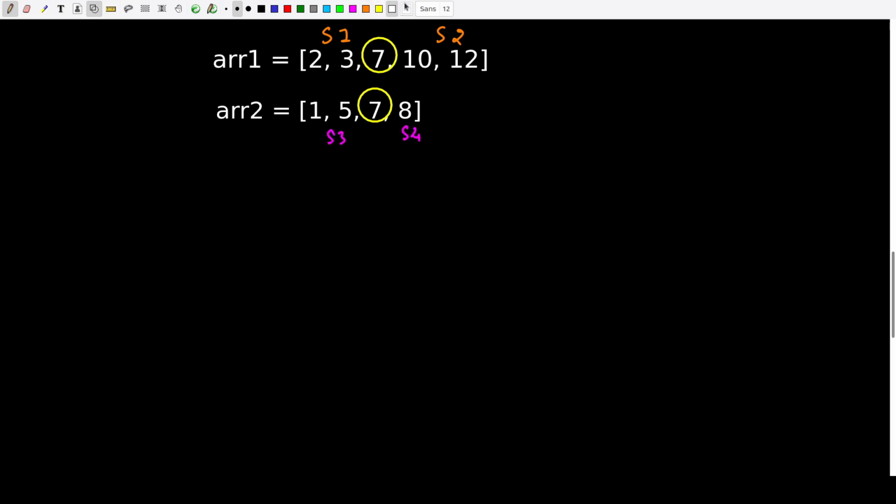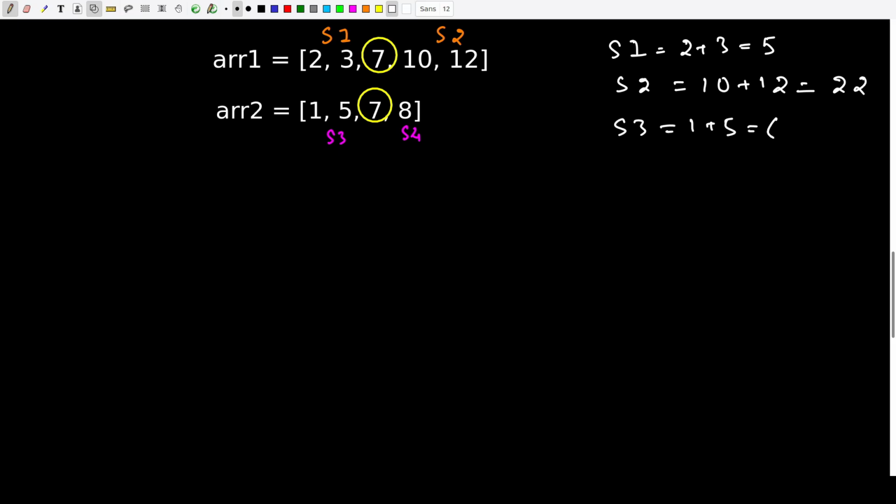So in short, S1 is equal to 2 plus 3, which is equal to 5. S2 is equal to 10 plus 12, which is equal to 22. S3 is equal to 1 plus 5, which is equal to 6, and S4 is equal to 8.